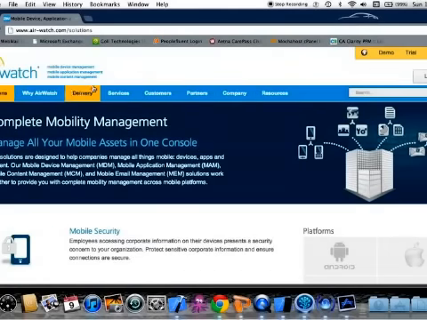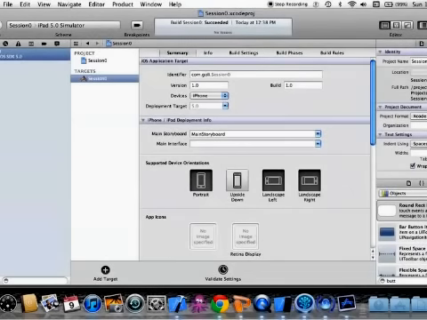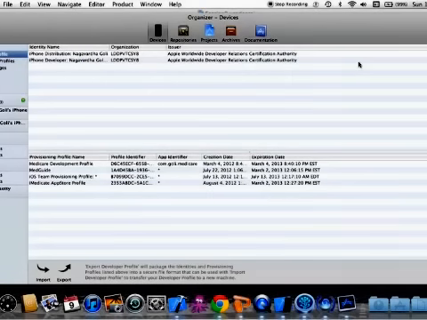There are a bunch of steps. This is again an open market, and AirWatch is probably currently the leader. This could change any moment. I also have experience with AirWatch, so in one of our sessions we will be going into enterprise MDM, which is mobile device management, or MAM, which is mobile application management, for iOS applications. So once you have registered, you have the profile and everything is set.